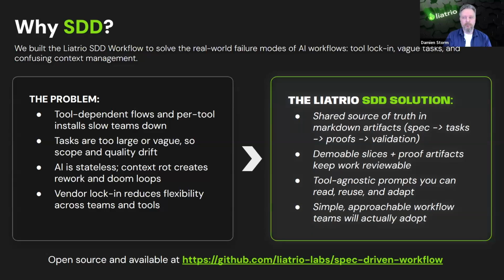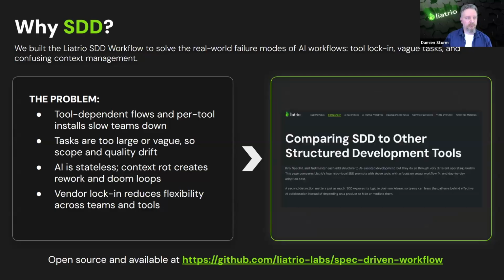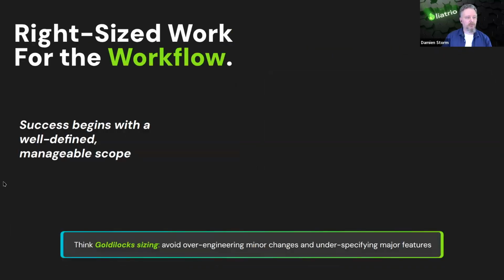A big part of getting this right and making these workflows work from the beginning, the first thing you have to do is make sure that you've got the right work set up. You're bringing the right size of problem to the workflow in the first place. So right size work. And chime in here.